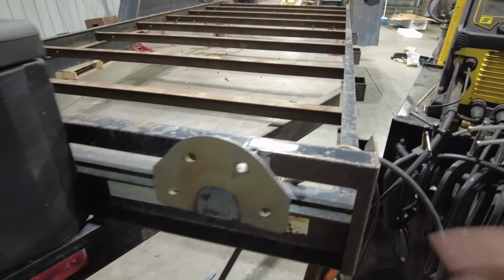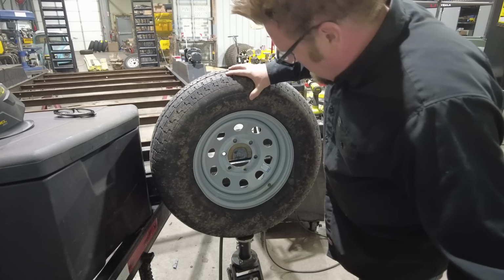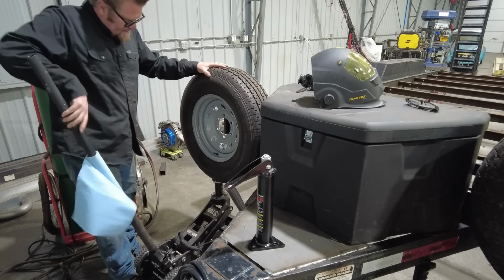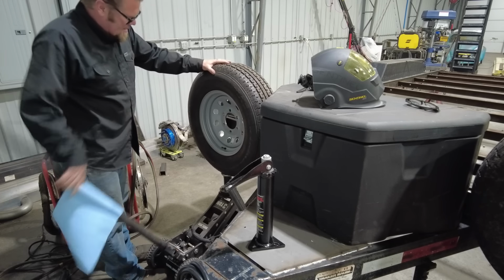and that way it'll hold it on there really, really well and everything will work well. So what I'm going to do now is test fit the tire, make sure I've just tack welded these in place. I want to test fit the tires on there, make sure that they're sitting on there well, they're not loose, floppy, or anything like that. Then I will show you the biggest upgrade that's happening to this trailer.